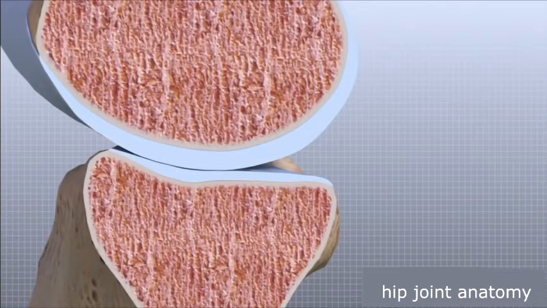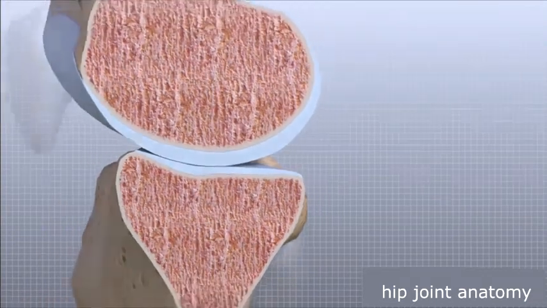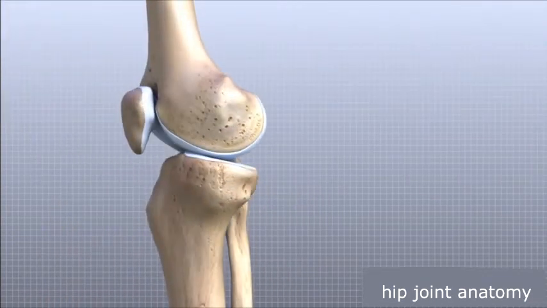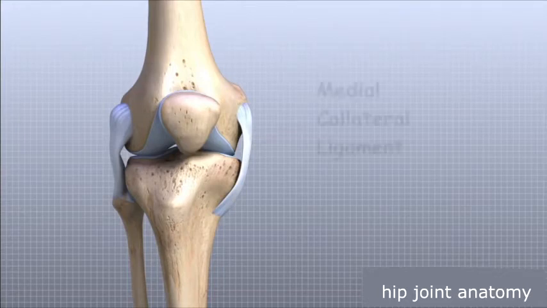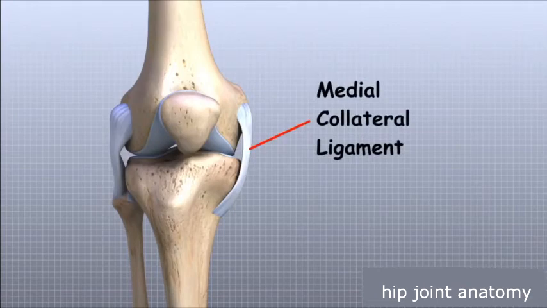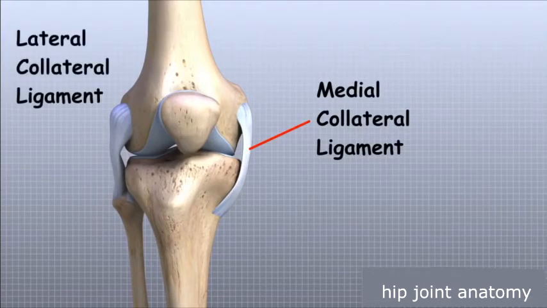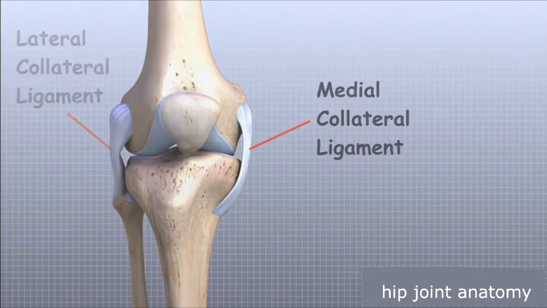In your body, wherever two bones are coming in contact with each other and forming a joint, there articular cartilage is present. In the knee, the articular surface is present at the base of the femur, the top of the tibia, and the back of the patella. Ligaments are band-like structures which connect bone to bone. Two important ligaments are found to either side of the knee joint. They are the medial collateral ligament or MCL and the lateral collateral ligament or LCL.